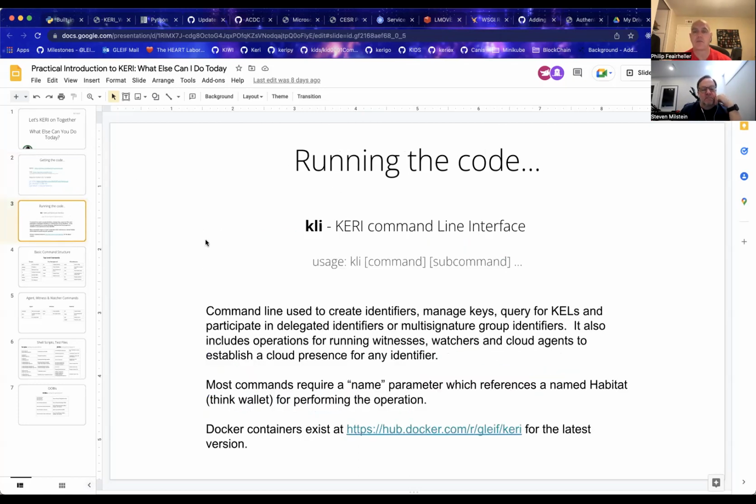So most of, actually everything that we'll be showing today starts with the Kerry command line interface that we call KLI. It has commands and subcommands, much like if you're familiar with Kubernetes kubectl command line. So that, for example, if you were doing something with verifiable credentials, you would start KLI VC, and then there would be a subcommand following after the VC, for example, issue or revoke.